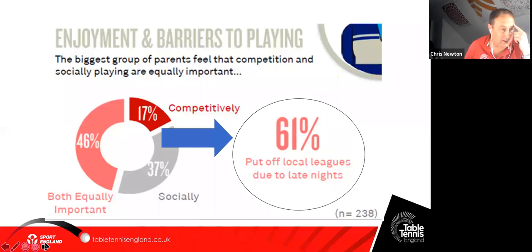I've had the interesting experience of taking my kids to other sports now, and it's very interesting how other sports deal with that. I take my kids to a gymnastics session or even a competition, and it's done in an hour. It's a predetermined hour. It's 5 till 6 or 6 till 7. We know where we are in the schedule of our weekly life. Again, just a little bit of food for thought. Again, Chris, if we just move on again.